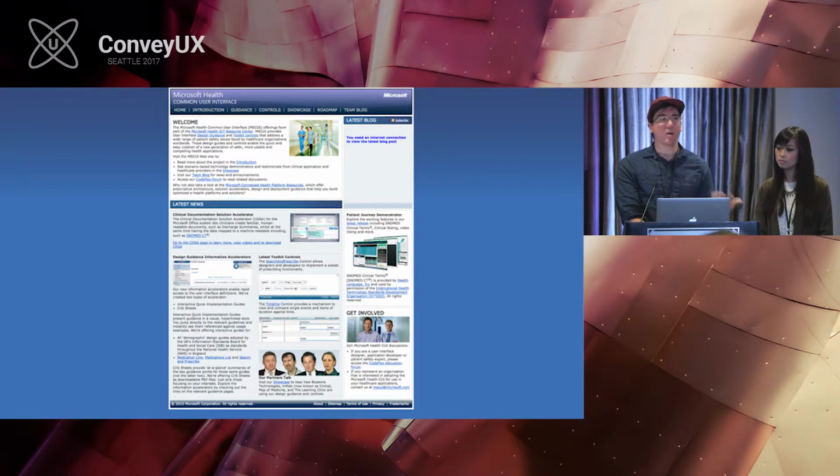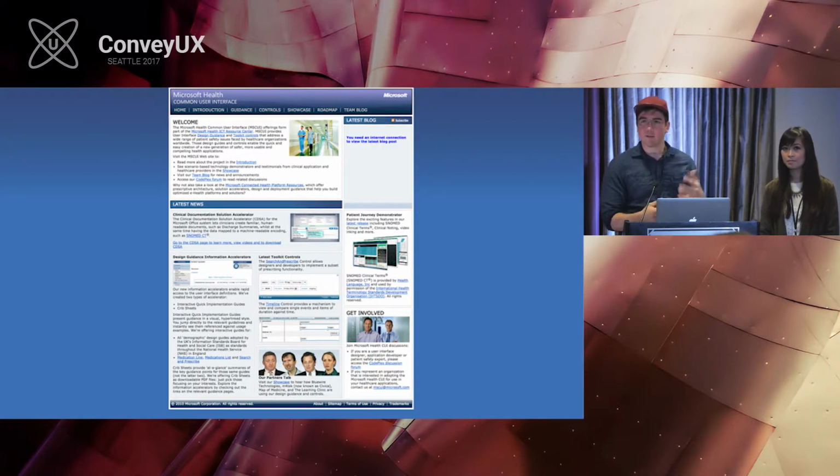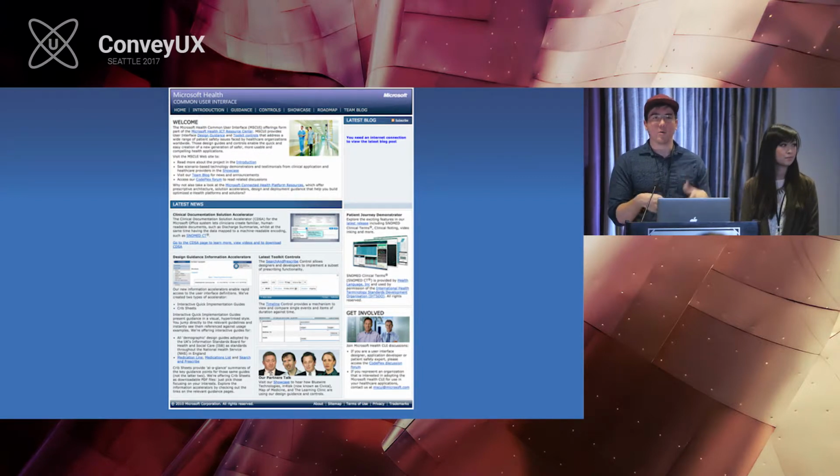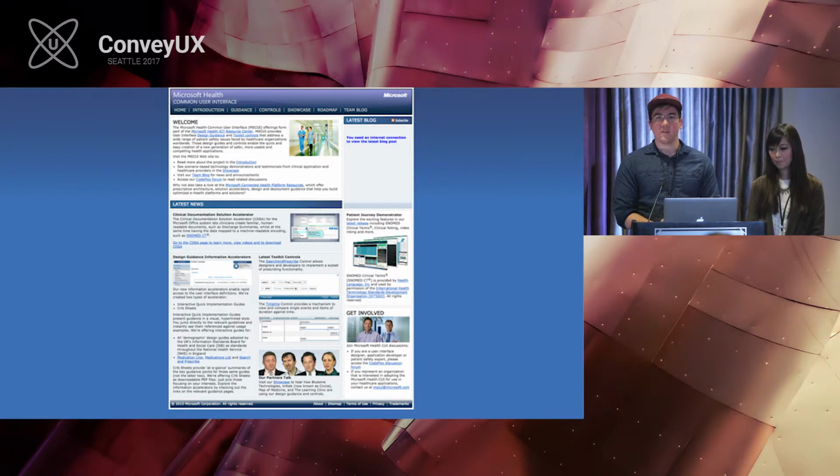While you can look towards Apple's HIG as a very aesthetically pleasing, very modern-feeling one, almost any application you're working on could probably use something in this realm. This is one I grabbed that I hadn't heard of before, but Microsoft apparently makes health applications. I found this design guide that they had created, which is not quite as aesthetically pleasing, but it's doing that same thing. What is the recurring pattern that we're using within these health applications? How do we reuse it over and over again? And how do we lay it out so that if I have two different designers on opposing sides of the world, they're not spending 20 hours this week rethinking an idea that had already been thought out by someone else?